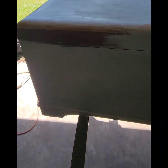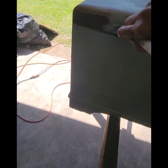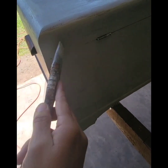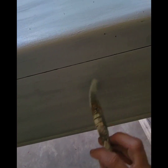I am loving this color. This is actually the color that I have painted in my kitchen and the wall where my fireplace is at home. It's called Misty Gray Green, but to me it has a blue tone to it. I've always seen blue in this color, but let me know down in the comments below what you guys think, if you see the green tones. I guess it all depends on the lighting as well, but just let me know if you see the green tones or if it looks more blue to you. My lighting may not be the greatest right now at the angle that I'm painting in, but just let me know what you guys think of this color. We've almost got our first coat completely on, and I'm just going to let that first coat dry completely, and then we'll go ahead and go with a second coat.